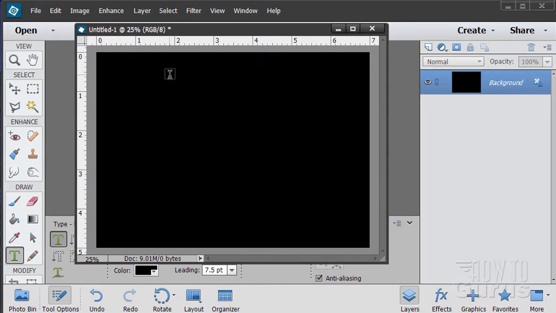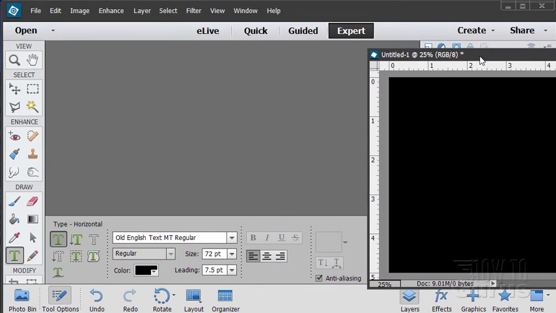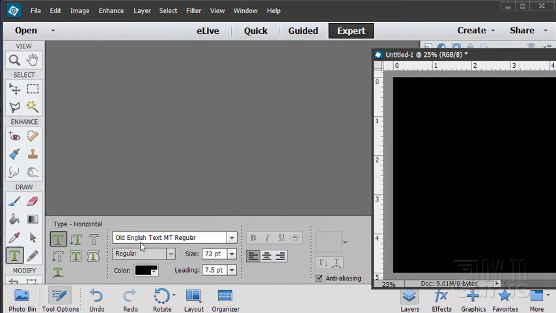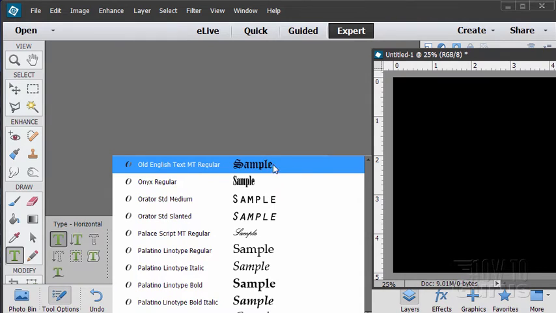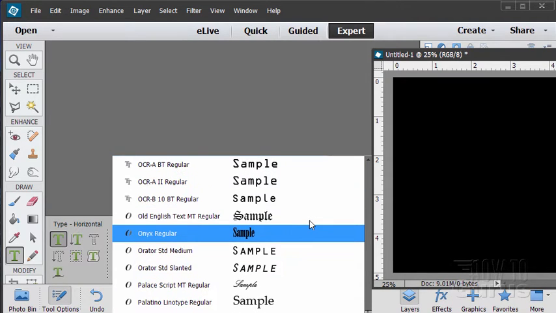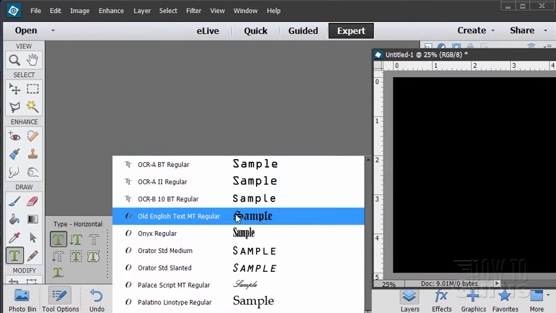Go to the type tool. Let's get this out of our way. On this I was using type Old English typeface, which is right there. Let me just scroll up so you can see a bit better. There it is. Just kind of a fancy Old English type. Other typefaces work well. This one, because of these kind of pointy sides and things, it has kind of a diagonal slant to it. Because of some of those aspects, it seems to work out well with the flame effect.